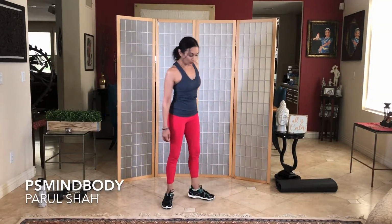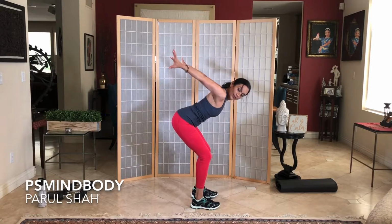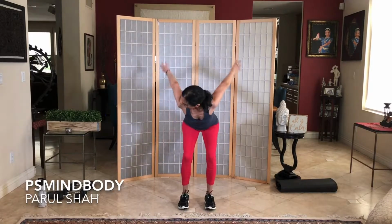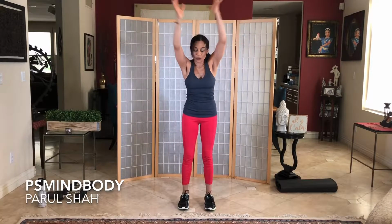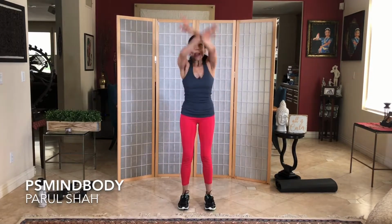And then from there, you're going to do a little squat. You're gonna squat down, knees behind the toes, lift the arms up and out, and then all the way up and out. So it looks like this, so it's out. And then open up like in a star, and then press it back, and open up. Press the palms down. You got some triceps warming up here. The upper back, of course, the legs, one more, back, and open, and back, and open.